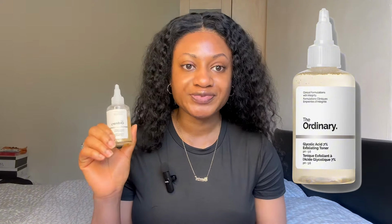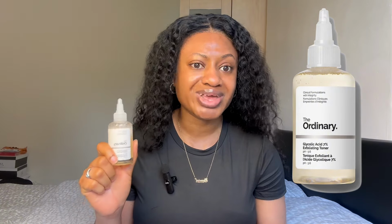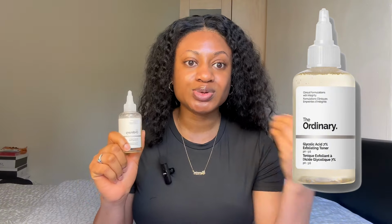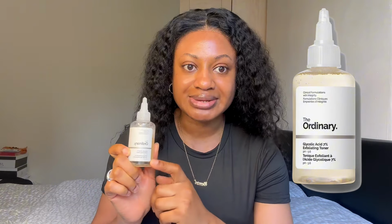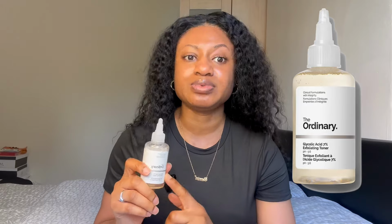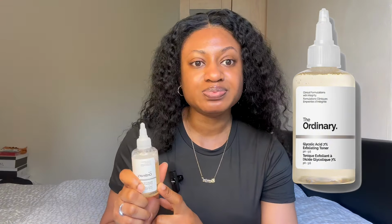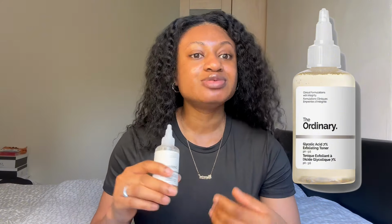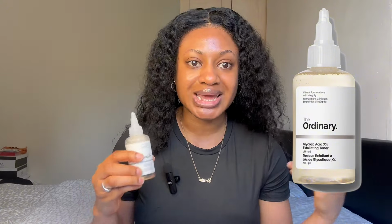Make sure to always follow with a hydrating product like a hyaluronic acid serum or a really good moisturizer to lock in the moisture and keep the skin hydrated, because this product is quite drying. If you watch my nighttime skincare routine where I showed my exfoliating routine, you will see that after using this product, the next product I went in with was my hydrating product, because it will leave the skin really dry. It will strip your skin of all the moisture. Now you have to go in with a moisturizing product to moisturize and keep your skin hydrated.